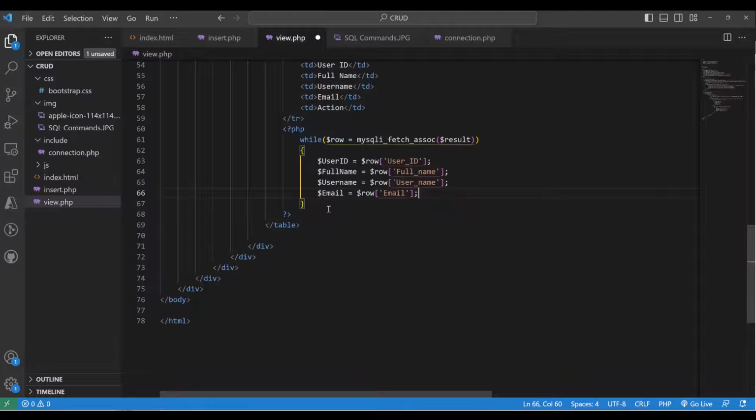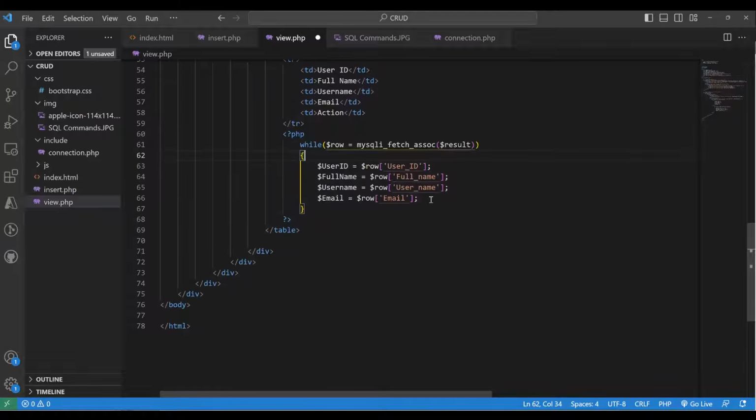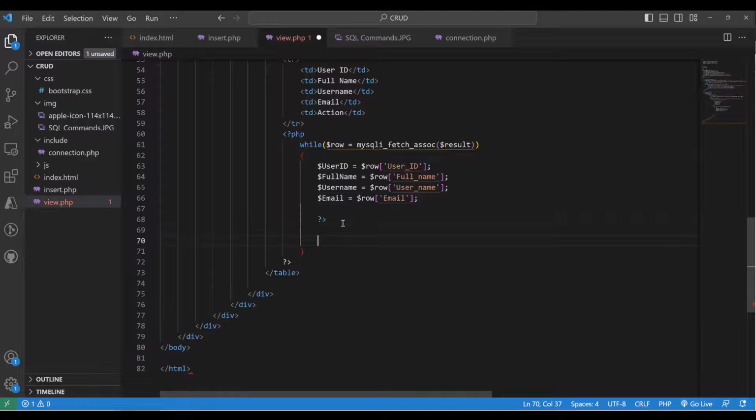So for the while statement, you can see I started with curly brackets. Now when I'm done over here, I want to close. I'll close this PHP. I'm still within the PHP, I'm not actually done, but I still need to come out with new table rows so that I will not miss the records that are going to be populated one by one.